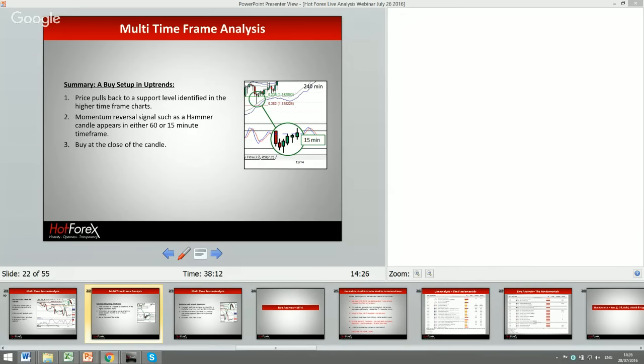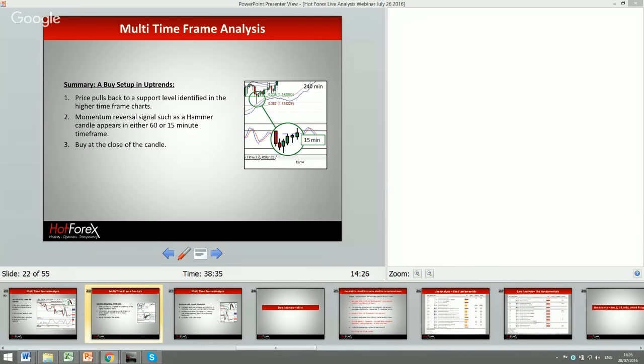Because I trade off daily charts, I'm not interested in what's going on during the day. So I put my trade on, set it and forget it, I call it, or lots of people call it. Put it on, forget about it. Set my stop loss, set my target. If it hits the target, fantastic. If it hits the stop loss, never mind. Because I know it's only going to be 1% of my account, or a little bit more of my account, if I lose it.